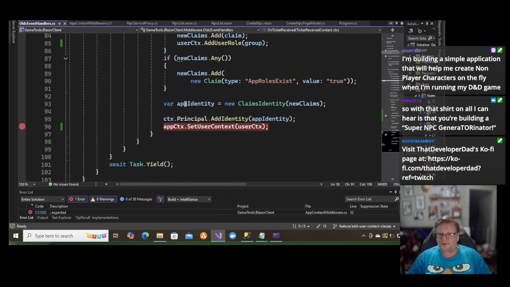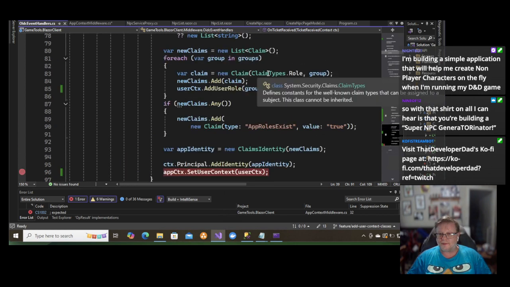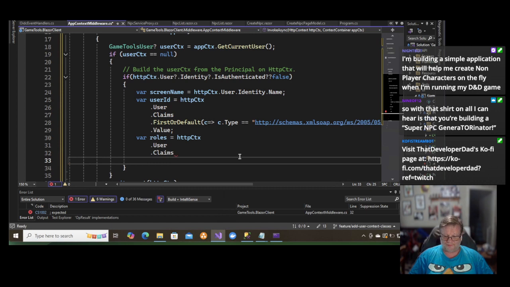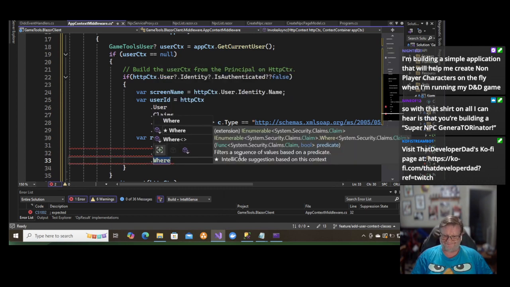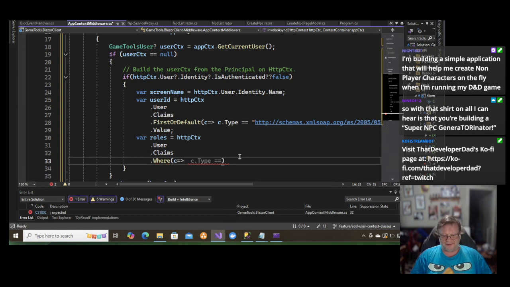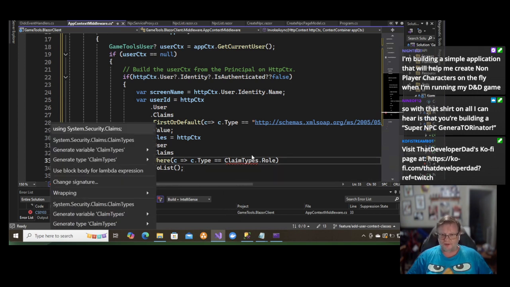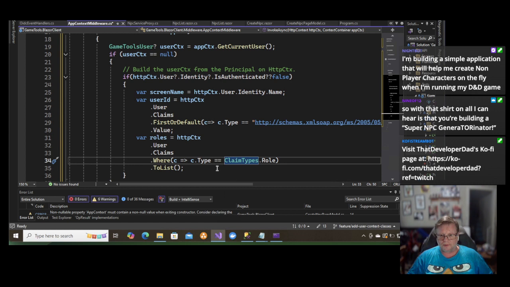Here's where we turn it into .Where c.Type equals ClaimTypes.Role .ToList, and we'll repair that ugly string. Here's that. Ugh.